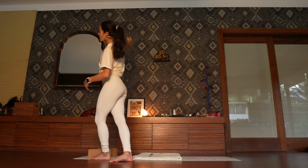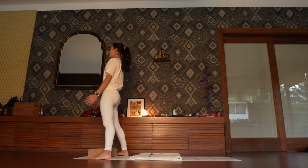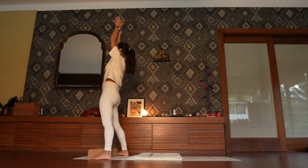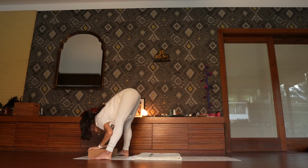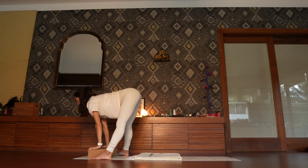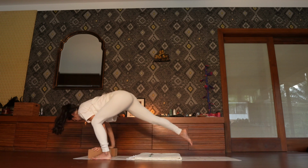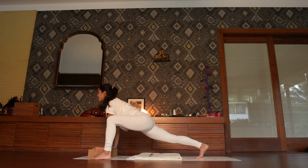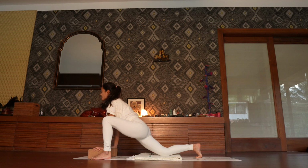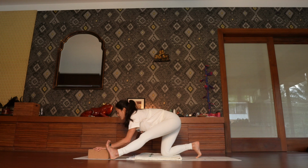Beautiful. On your next inhale, rise out of it, just to step your right foot to its starting position. Inhale, sweep your arms up. Exhale to send your hips back into space as you fold. Halfway lift, inhale, flatten your spine. On your exhale, gently step your right foot to the back of your mat, into that low lunge. Drop the right knee down with control. Straighten out that left leg into Ardha Hanumanasana, fold.